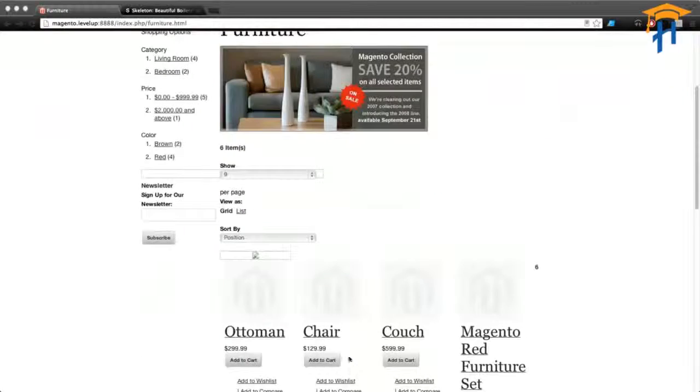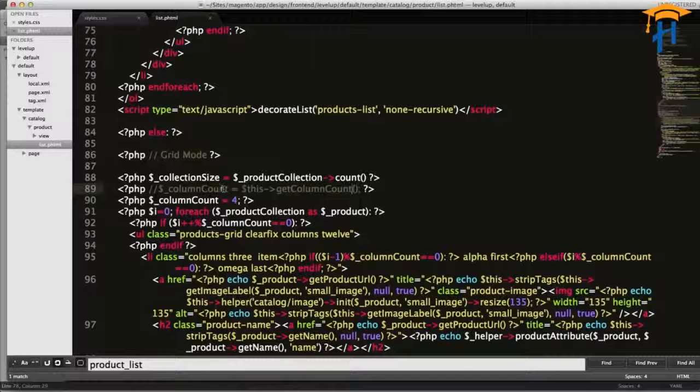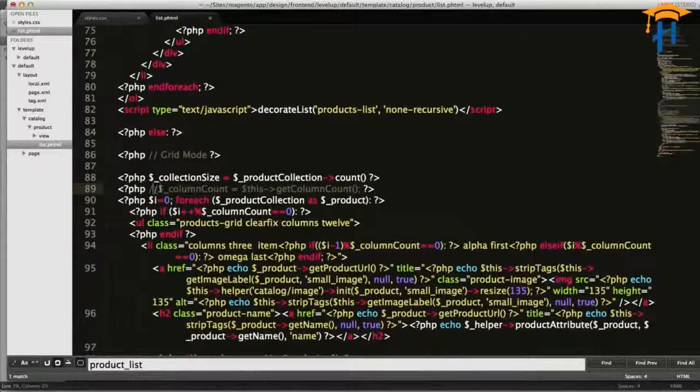Today, we're going to fix this issue where we wanted to have 4 columns here, and you can see we do, but we did it sort of a cheating way. We changed this column count directly just to the number 4, and we didn't want to do this because there's other places that use column count, and we want to be able to do this the right way, so we're going to be doing this through the layout files.